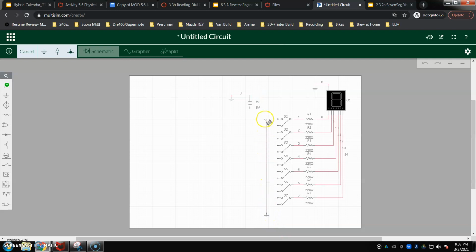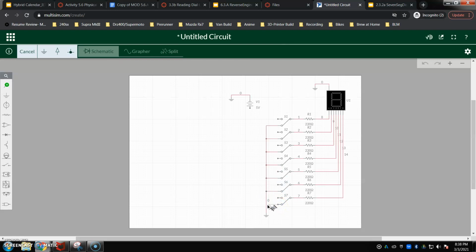I'm going to wire it to the bottom of my top switch, so switch 1. Then I'm going to take the bottom of every switch and connect it straight over to that wire. That's so when our switch is in the downward position, it'll give us a ground. Okay, so we'll just wire that guy straight on over.